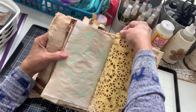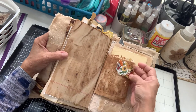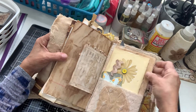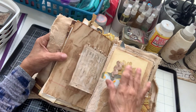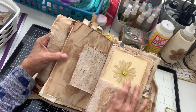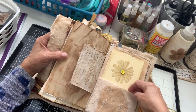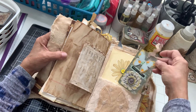Some doily that I stained yellow. Little cluster right here with some sunflowers on it. And here's a pocket — this page was actually all covered in fabric. I have a piece of fabric here that had a sunflower on it. Put a button. And this is a lace pocket. I did line the pocket with parchment paper because it makes it a little easier for things to go in and out.